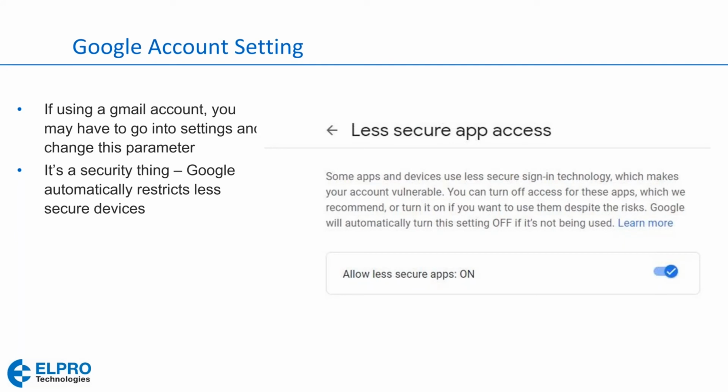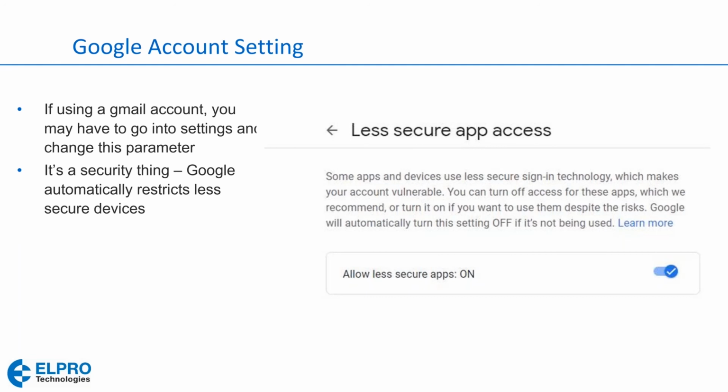Okay, now there's one other thing that we found when we're testing with Gmail, and that is you may have to go into your Gmail settings and change this parameter. Basically, it's a security thing. Google restricts devices from accessing email accounts just for security purposes.